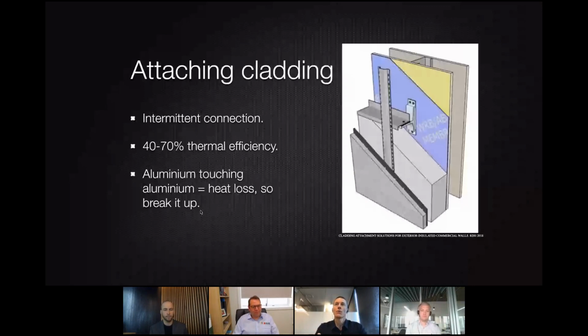And the same goes for windows and the window performance here. Remove the contact surfaces from each other, which means use thermal breaks. Use thermal breaks both on the vertical and in this case on the horizontal, between the clip, between the elements of the clip, the units can be broken up. The connection from aluminium to aluminium can be broken up. So the point here is the material is good, but you've got to carefully consider the position and the connections.